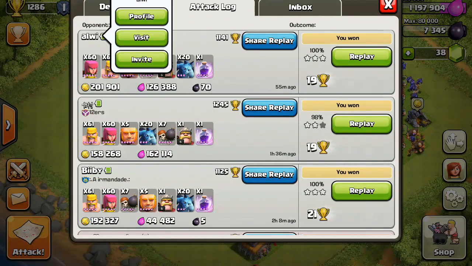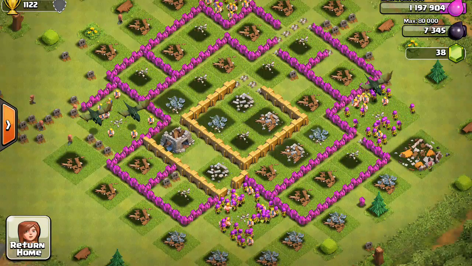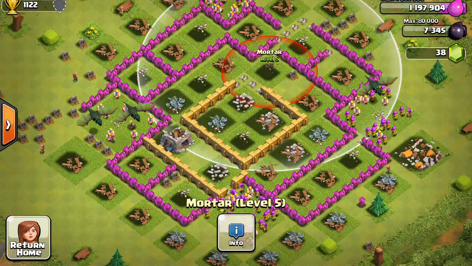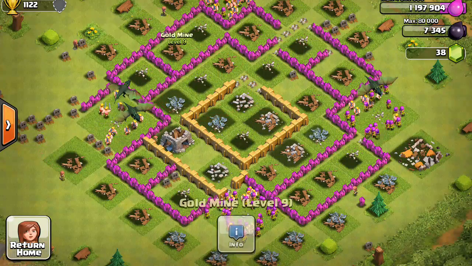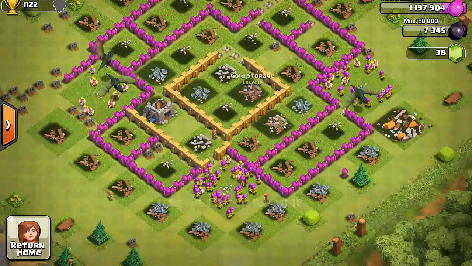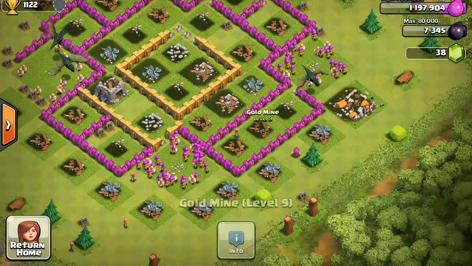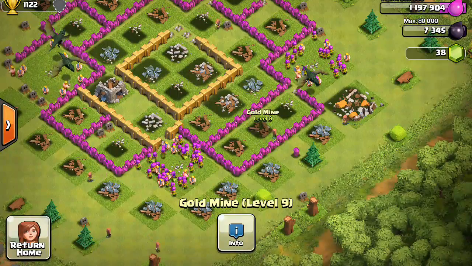Let's go ahead here. Oh yeah, he still doesn't know that his base has been destroyed, but he had some, for example, like let's see here. Mortar, gold mine. So you see gold mine in there. He had some gold mines in there, and I think he had one fairly upgraded gold mine somewhere in one of these. So yeah, you can see several of his gold mines were on the inside.